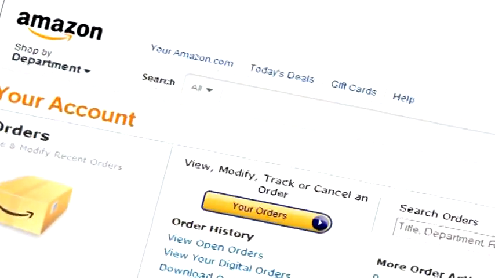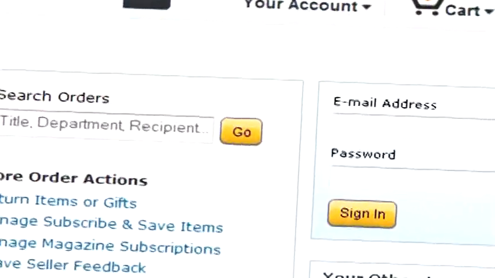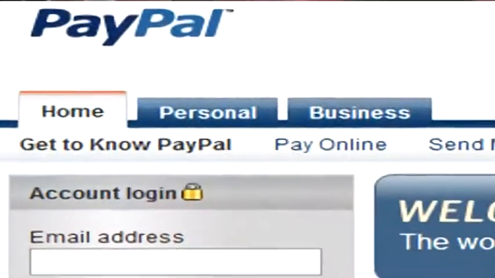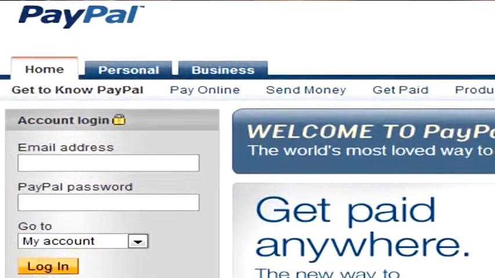So let's say I stole it at ABC site. And now I'm going to take that email address and I'm going to take that password and I'm going to go over to Amazon.com and I'm going to try it there. If you happen to use the same password, I'm now going to be able to log in there. From there I can go over to PayPal and maybe start making purchases with your account and move from site to site to site using that email address that I've stolen and that one password that you've used at all of your accounts.